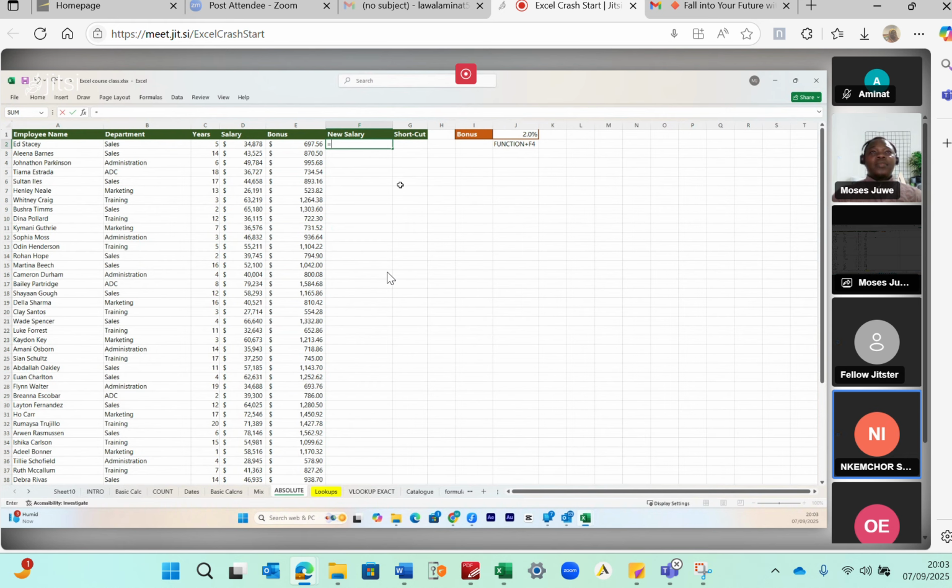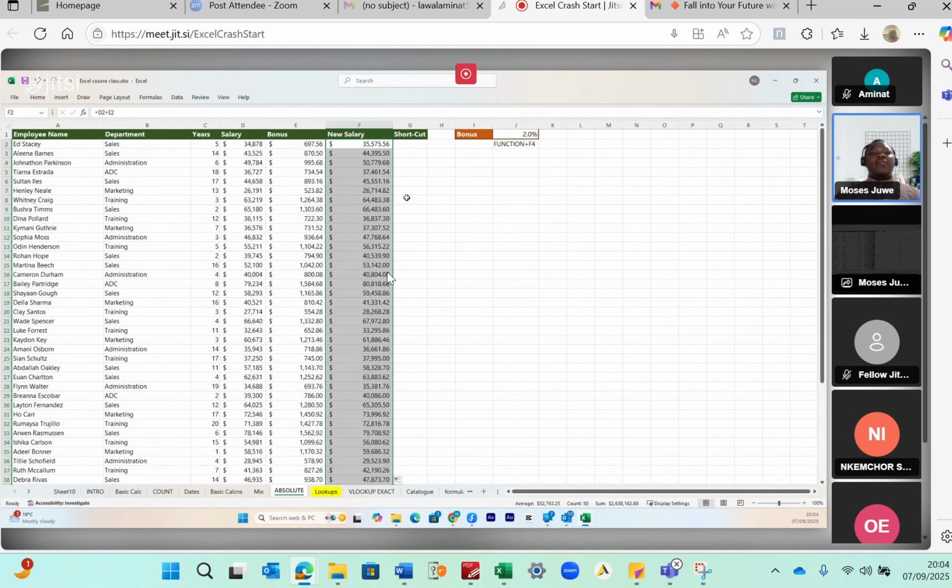So how do I get it? That's equals to SUM, open bracket, the first, both. Alternatively, I can do it this way. Don't forget I taught you a function called Alt plus. You can also use Alt plus, so I just have to drag it back because it's the same figure. It's picking up all the figures. It's still the same thing as SUM. I can equally do this plus this. Do you get it? And I get my answer.